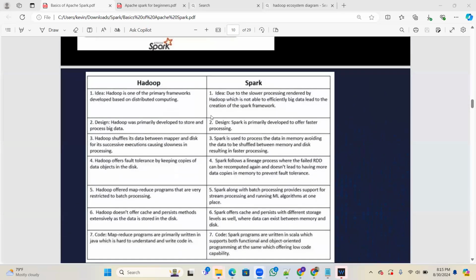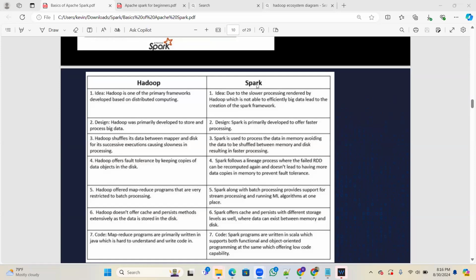So we see the differences between Hadoop and Spark. We already discussed, right? Hadoop has an ecosystem where we do distributed computing, meaning whatever work we are doing will be distributed between many processors or CPUs. Whereas Spark is actually not related to any kind of ecosystem.